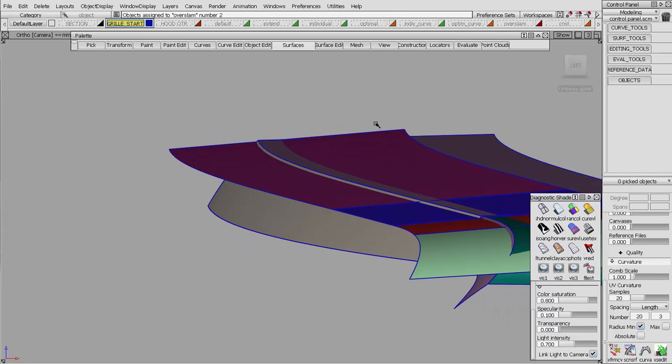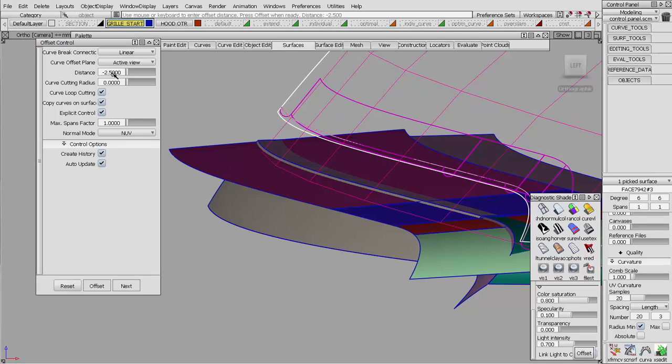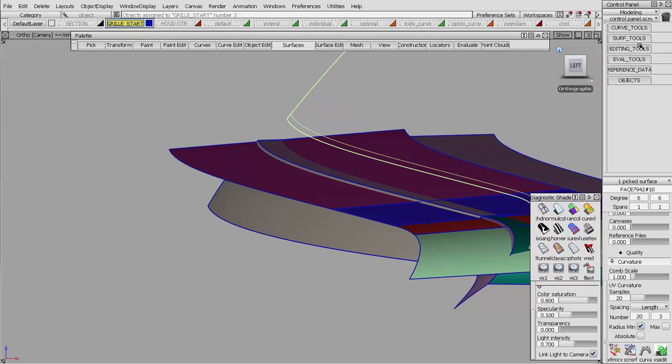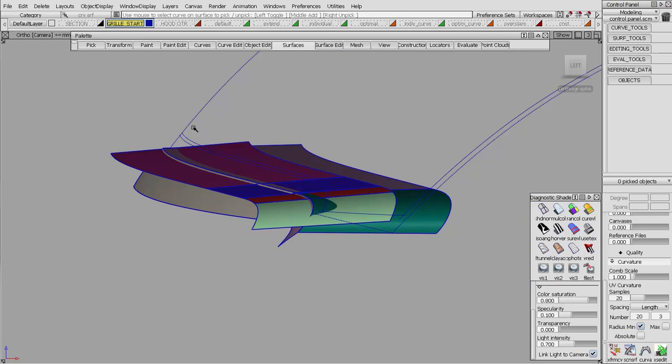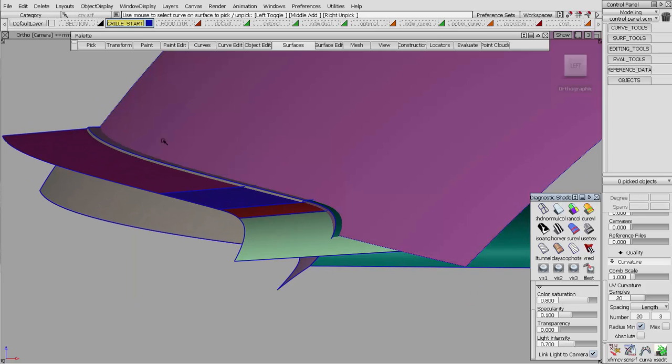Now the next thing we need is I need this surface offset 2.5. So we'll just go ahead and do that. Offset the hood outer 2.5, and I'm going to assign that to my grill. Untrim it. We could delete our curves on surface because we don't need them. The intersection now between this 5 degree surface and this surface is our actual edge of grill.